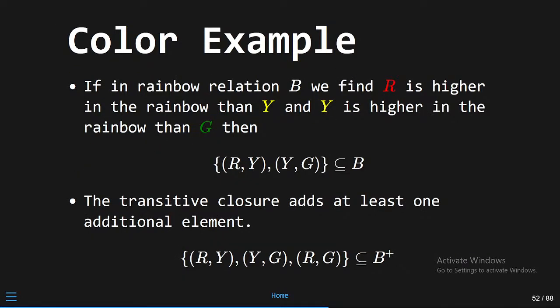And then looking at this with colors, with the color example, this was very simple, right? We just added red, green. And this is why there's only 3 colors, because it made this example easier, right? But if we had more than one color, we would have had to add many edges. We would have had to add an edge from red to every color, and we would have had an edge from every color to violet, and then some other colors in between, right? If we were going in the rainbow order.